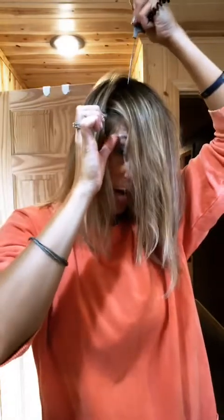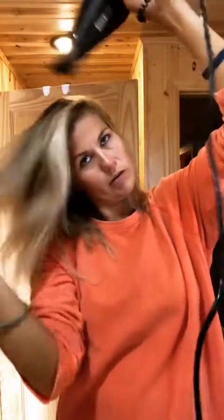I'm going to actually decide where I want to part it, which is going to be the side. And so I always tell people, whatever way you were going to part it, you want to blow dry the opposite. So what I do is I take my brush and comb all this way as I'm blow drying. Really just focusing on the roots, and then I'll brush them forward, and then I'll come to this side and do the same thing.